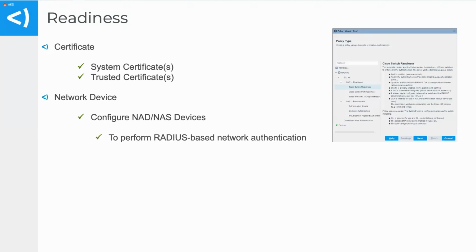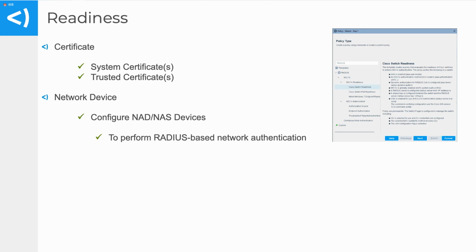The other thing that you need is to make sure that your network device is configured correctly. Forescout provides you with a policy template that you can deploy within your environment to check the readiness of your switches or ports. If you can see on the screen, we have highlighted the template, which is for the switch, and underneath that, you have a switch port readiness policy as well. That will help you understand what are the missing configurations within your NAS or authenticator environment, whether it's your switches or switch ports.